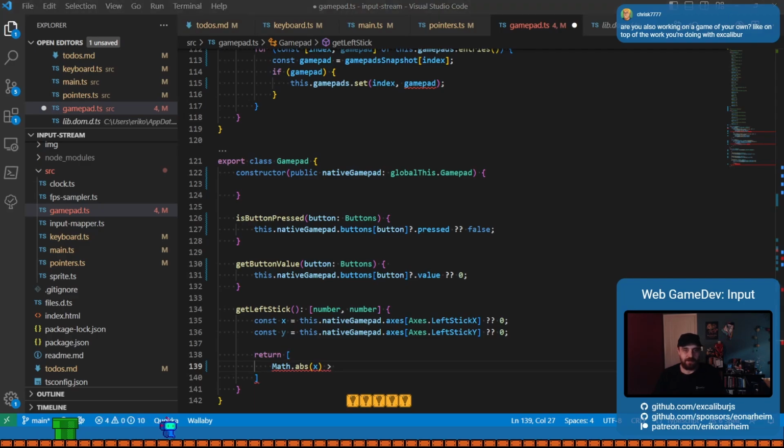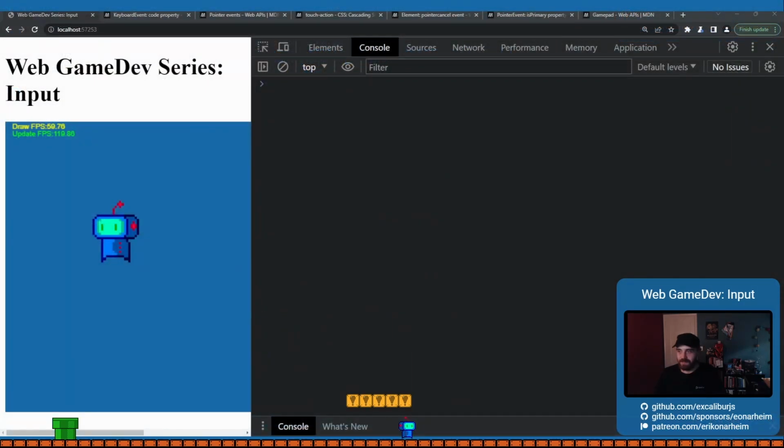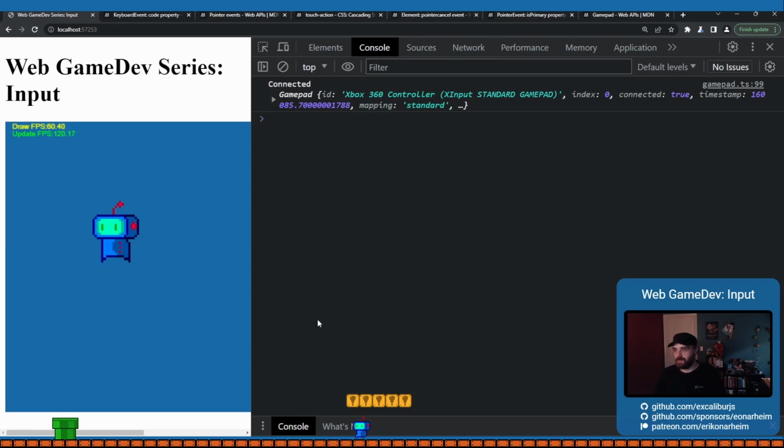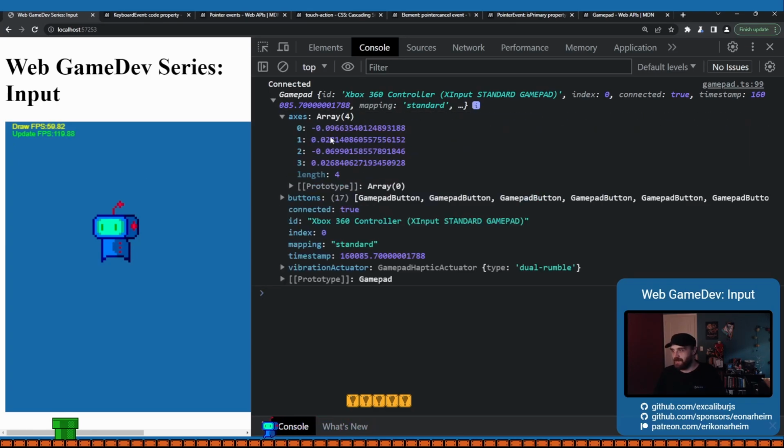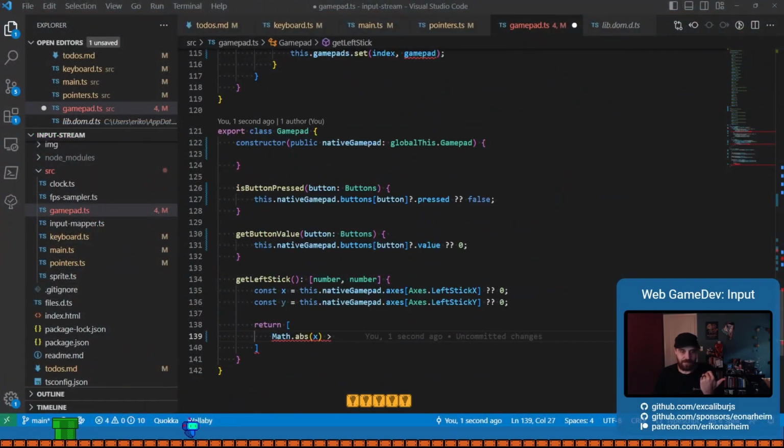One thing to keep in mind with the Gamepad API, or gamepads in general, like we were talking about, is that these axes are just me not touching them right now. They're off 0. So you're going to want to do a little filtering here, and this is the value that I'm using in Excalibur, 0.5. It seems to work okay.